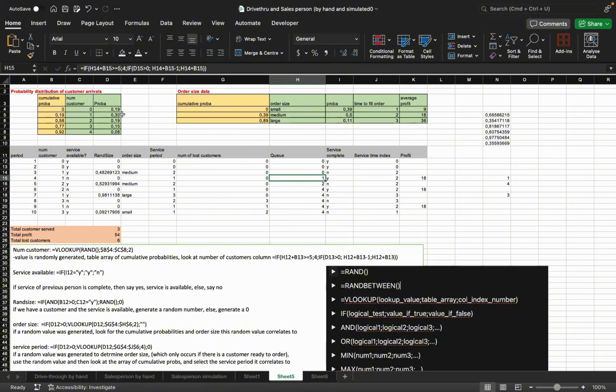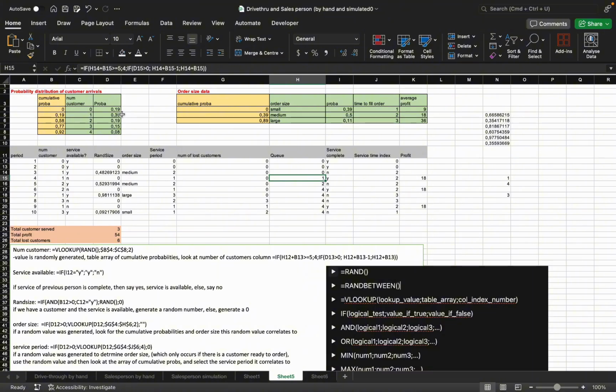So for example, let's say you have 4 people in the queue and no people arrive, but the service person is available. The queue would just be 3 people, not 4. But in that situation, we wouldn't have satisfied the condition that the sum of the previous time period's queue plus the amount of new customers is greater than or equal to 5.